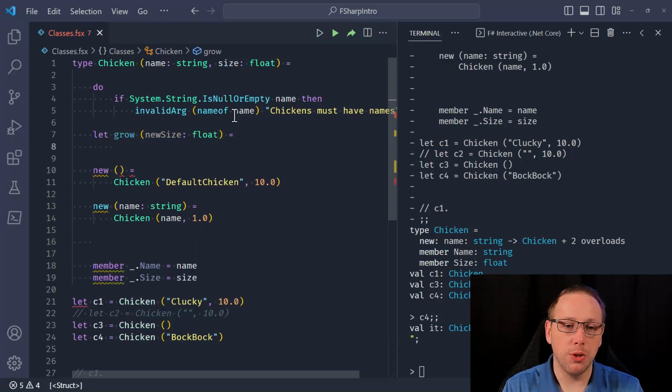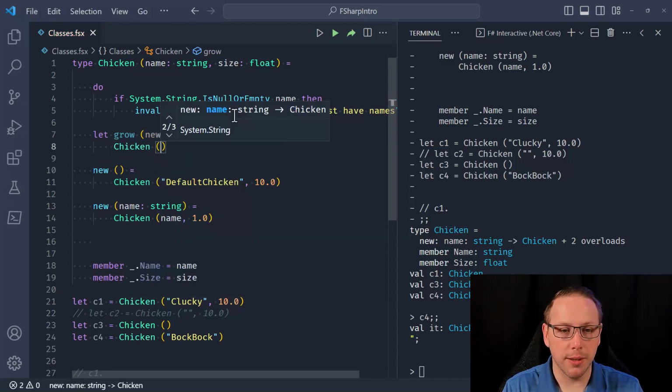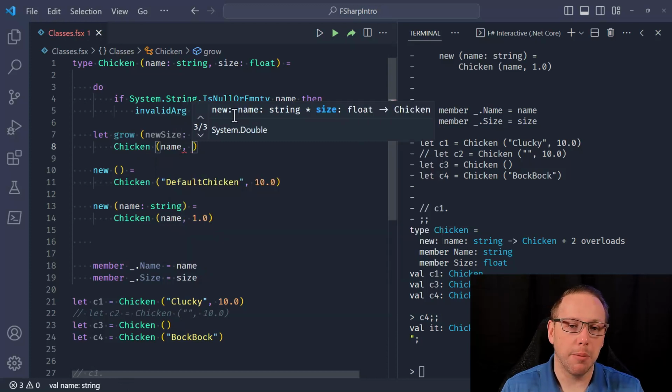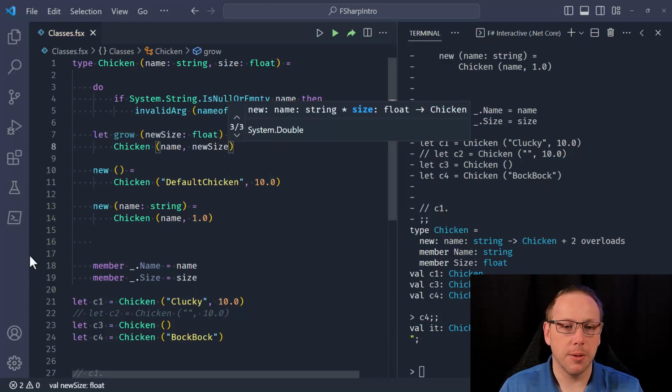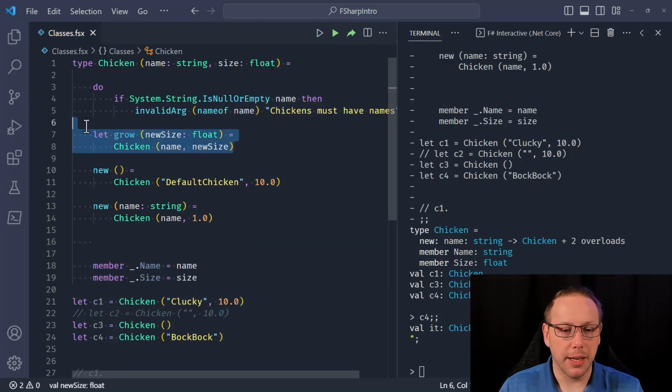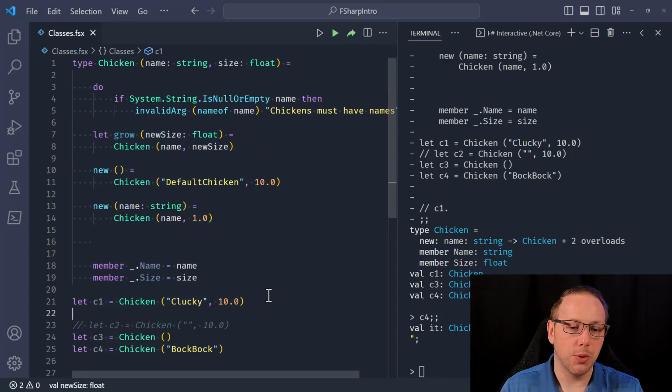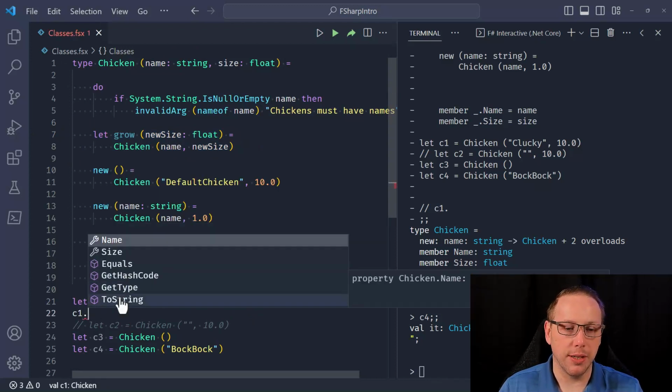What this will do is return a new chicken. It'll have the same name as this instance of chicken that we are using, but it's going to take on a new size. Now, this is a let binding. It is not available to us when we have an instance of chicken. It is hidden, so it's private.